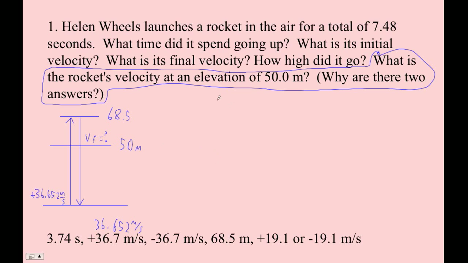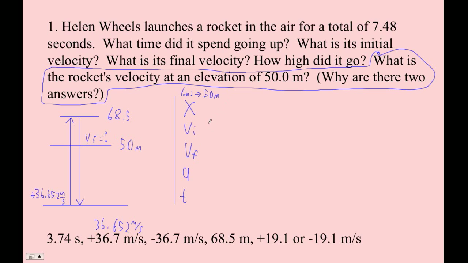Okay, so let's set that up. We have to do this separately from the ones where we solved at the top because this is a different time, right? So let's set this thing up. Let's go x, vi, vf, a, and t. Okay, so we're going from the ground to 50 meters. Now, of course, we cross 50 meters twice. We cross it on the way up and on the way down. It seems like we ought to have two different answers, right? We have a positive final velocity and a negative, but I don't see how we can get two different answers. It seems like in math, there's only one answer, right? Well, let's see what happens.